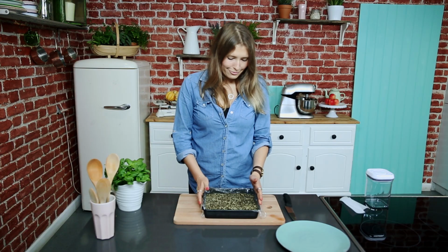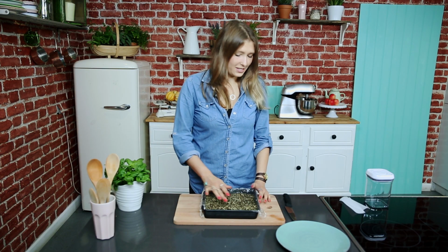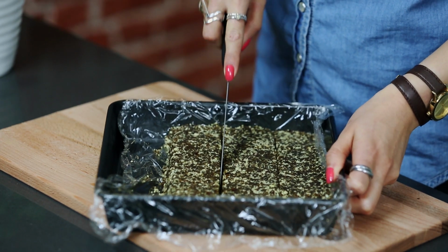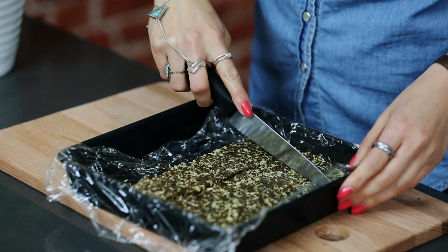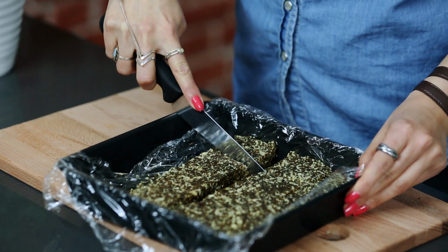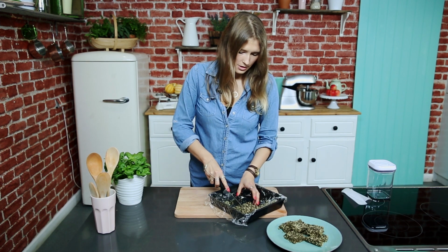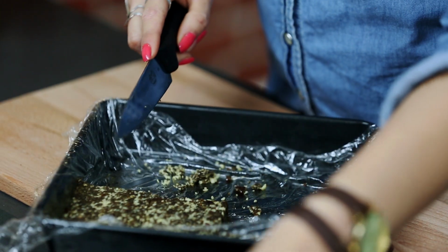So these have all set really nicely now. They should be quite firm to touch. And you can now just take your knife and go along the cuts that you already made, and they should just break away from each other nice and easily. So some of them might be a little bit crumbly, but they should hold quite well.